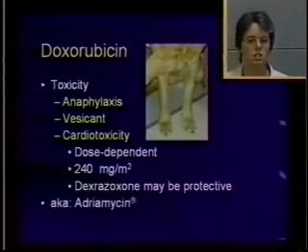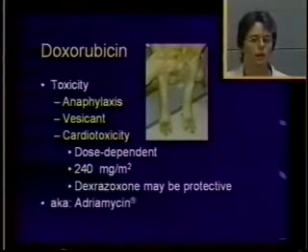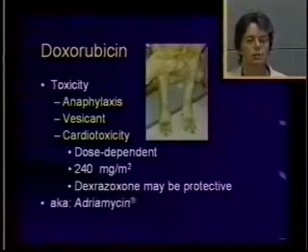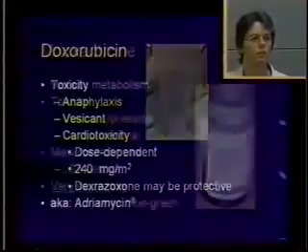Anything from evaluating ECGs to doing chest films to doing echocardiography. At least at this point, none of those things have been shown to be a sensitive indicator of impending cardiotoxicity. There is a human drug called dexrazoxone, which has been used to protect the myocardium in people. There's been some reported use in dogs, although there's no reports yet as to whether it's been effective. Dexrazoxone is a free radical scavenger, and so it prevents the oxygen-free radical damage that is associated with cardiotoxicity. Doxorubicin's trade name is adriamycin.